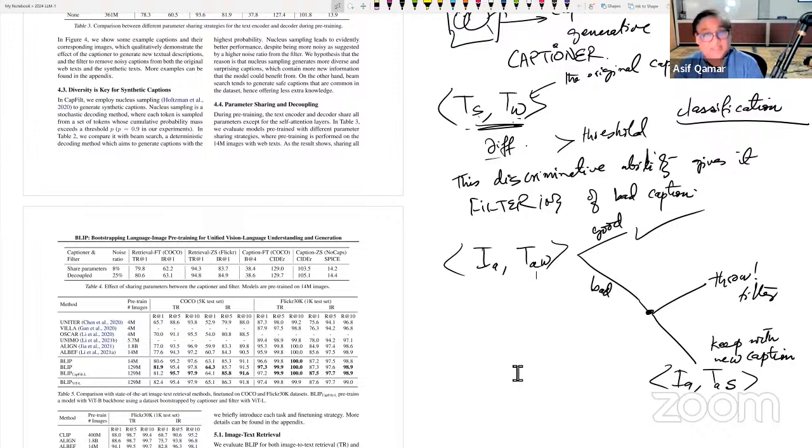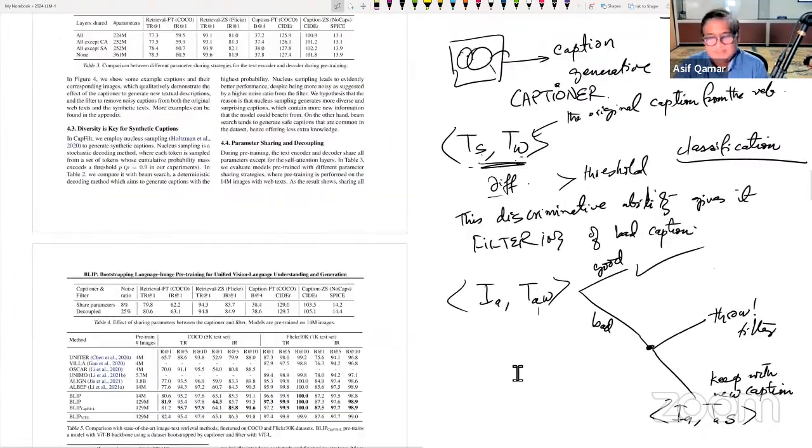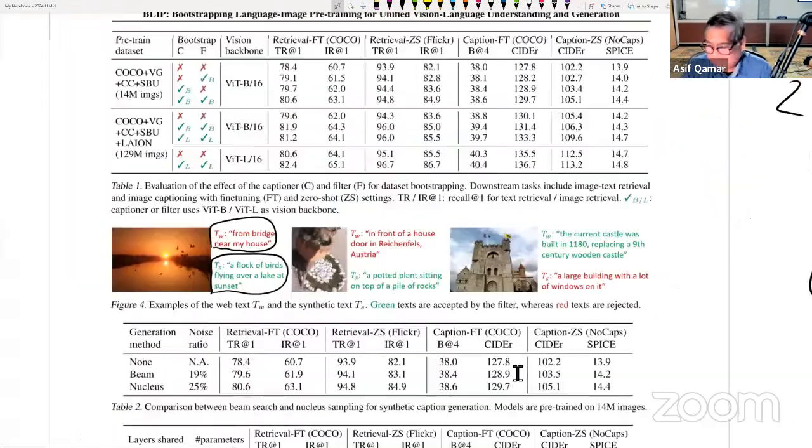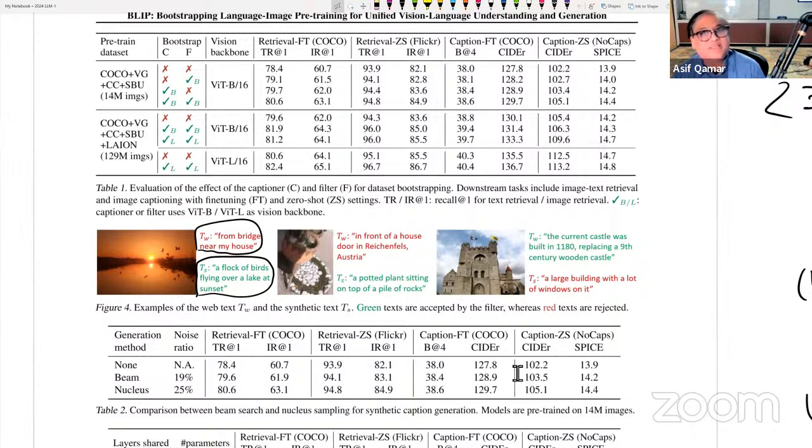Whereas if it very clearly says, I see a flock of birds flying over a lake at sunset, and it says, I'm pretty confident about it, then you keep it. That's how you do it. When you keep it with the new caption, you say that the old caption was no good. I'm going to use the new caption. So guys, are we together so far?